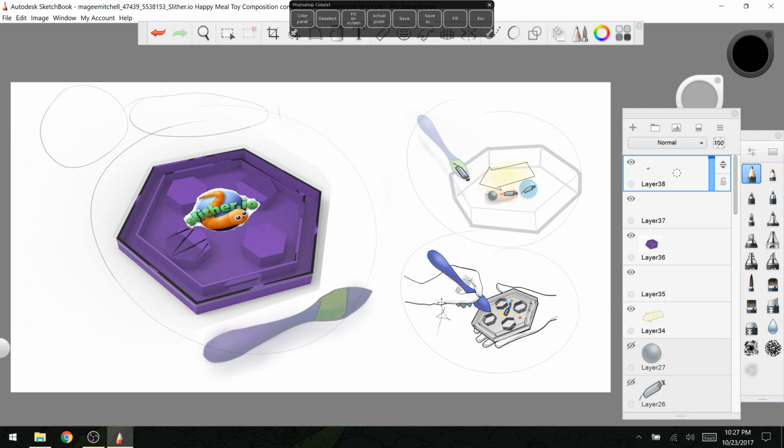Hands for scale, those are great. Those are perfect. Actually, this view looks really good. You can see exactly how these are supposed to be held. It looks like maybe that's a 3D model that was brought in or something. Who knows? That looks really good though. Same for this guy.